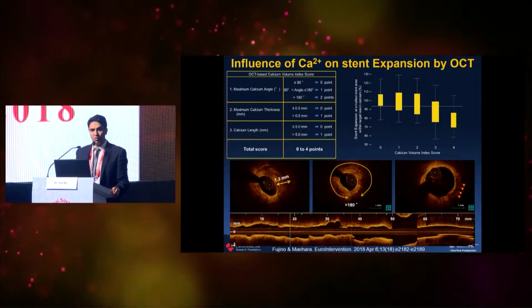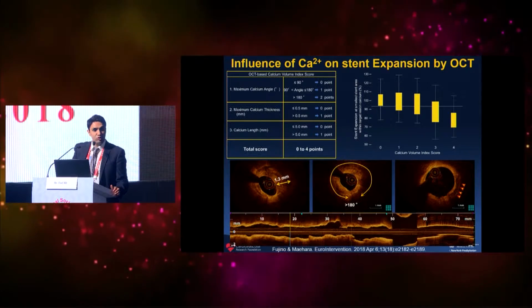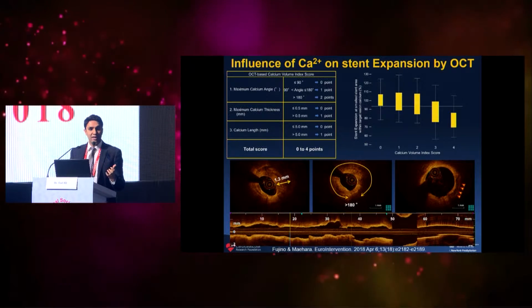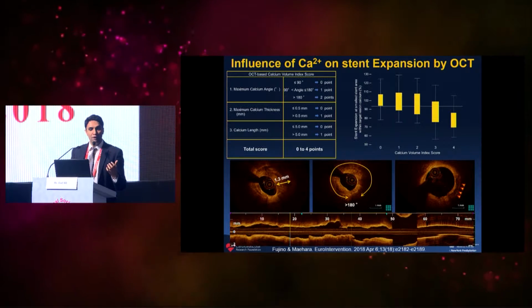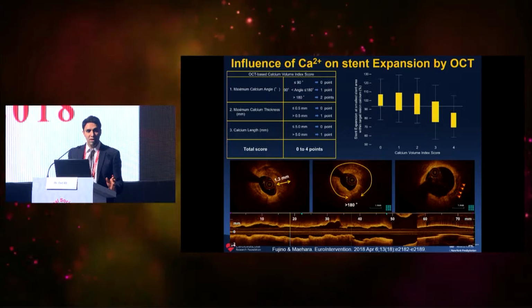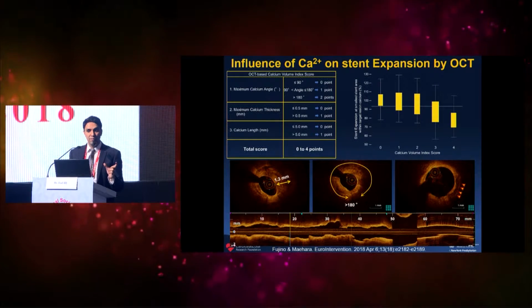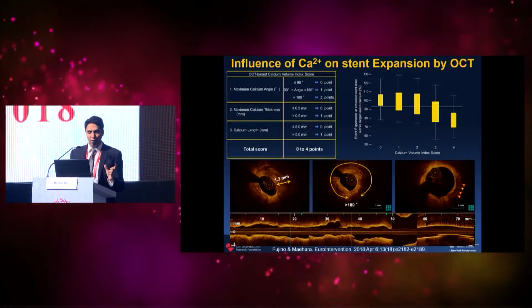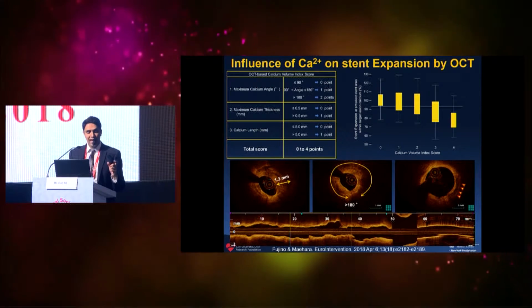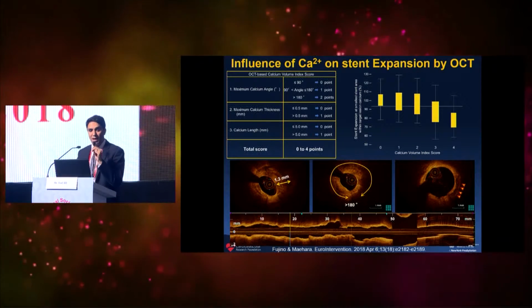We have recently described the first scoring system for calcification that allows you to determine whether or not you should perform more aggressive dilatation or, in fact, atherectomy for lesion preparation. This very simple scoring system, which includes understanding and determining whether calcium is present for half of the arc of the artery, has a maximum thickness of more than 0.5 millimeter, and is 5 millimeters long, can predict whether or not you are able to expand your stent.